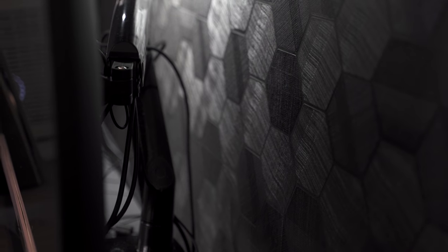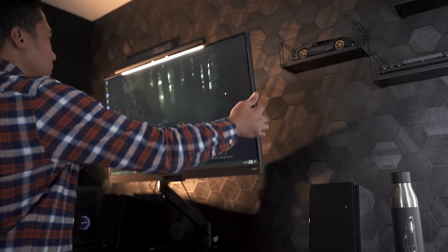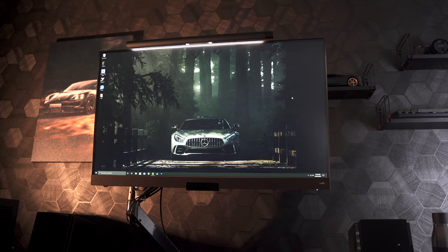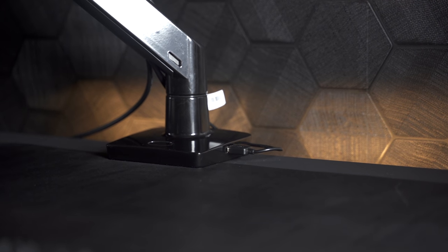Since the monitor is pretty heavy — around 23 pounds — I had to choose a monitor arm that could carry that weight. I found one on Amazon made by ER Gear. Their monitor arm has a capacity of up to 26 pounds, is highly adjustable, and also very affordable. The unique feature is that it has a USB pass-through, so I can connect a USB to a power source — and this is basically where I plug in the Baseus monitor light.